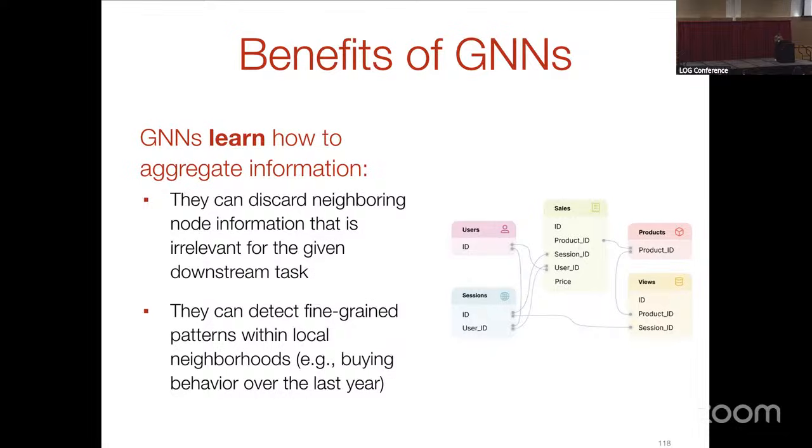And thus they can detect fine-grained information. For example, if certain behaviors within the last year, something informed by temporal information or timestamps, are important, graph neural networks can automatically detect such patterns, and we don't have to rely on explicitly cutting this out, because for thousands of tasks there can be thousands of patterns reflecting fine-grained information that we want to model or not.